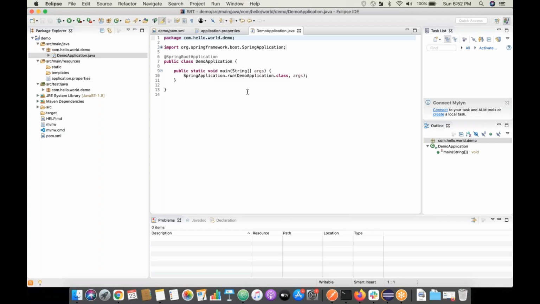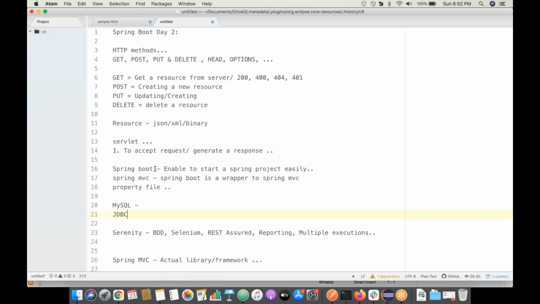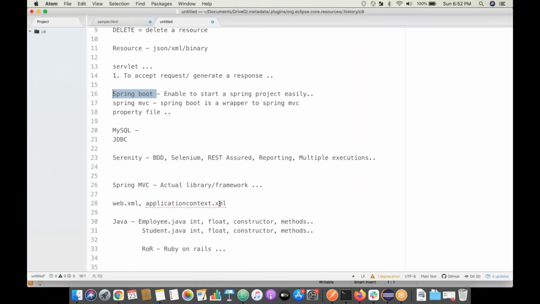So I was talking about this configuration. I hope you all remember what XML configuration we might need. I was talking about when we don't use Spring Boot. I was also talking about how we wanted to register all these things in applicationContext.xml, web.xml, and many additional configuration files to start your project.